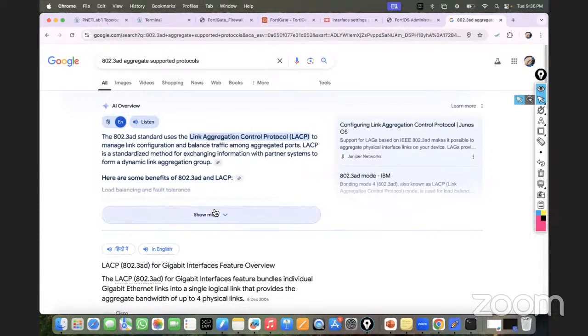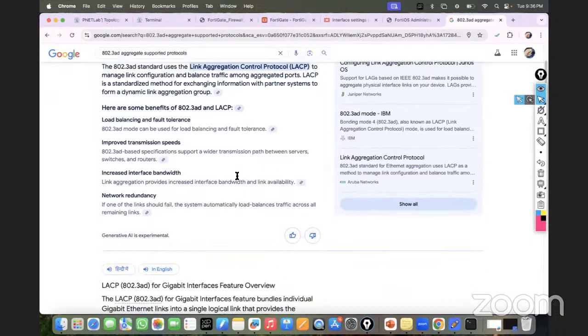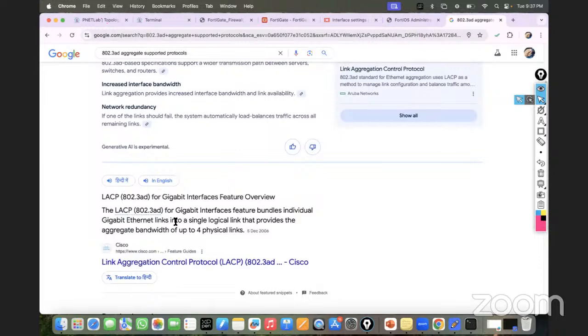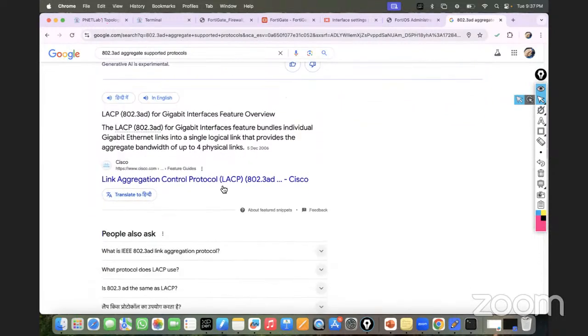This is the link aggregation control protocol, used to manage the link configuration and balance the traffic. It is by default going to use an active state because nothing has been written.